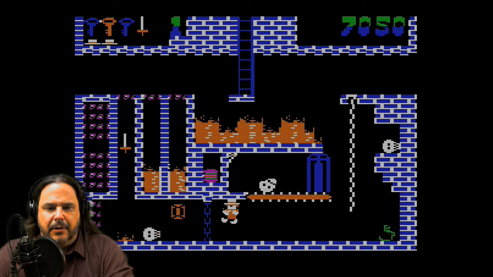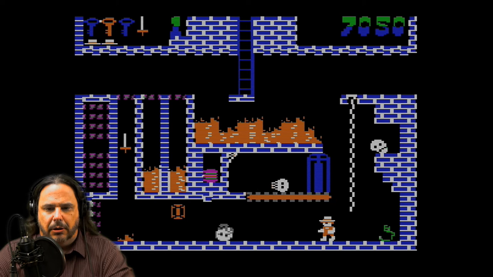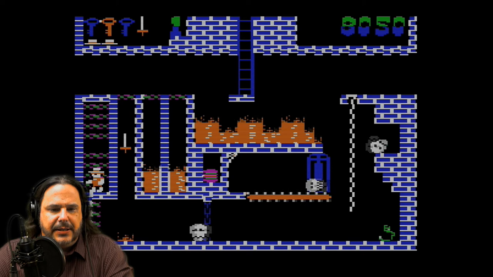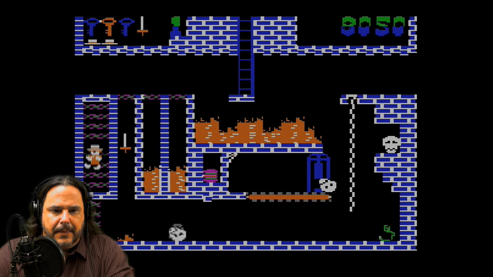Coin. I have keys and a sword, and I will jump that skull, and I will get that coin, and I will jump that fire. All right, now if you fall, you die, so I need to do this quickly. That may not be quickly enough. Okay, good, I got it.